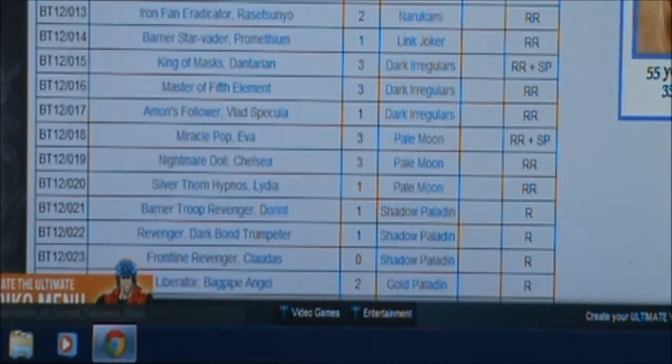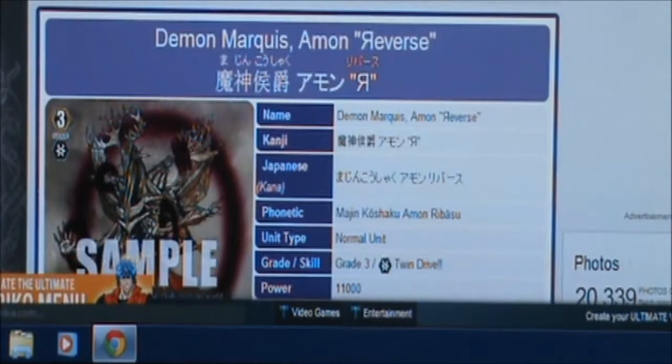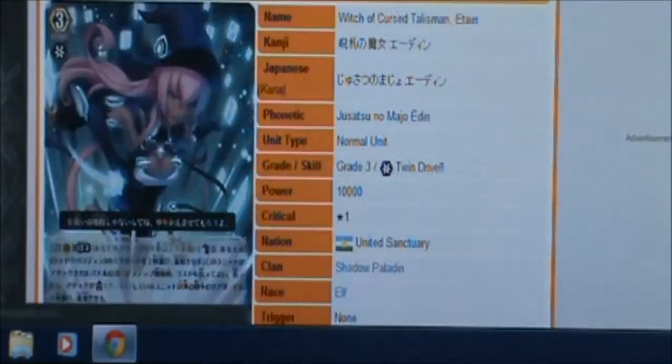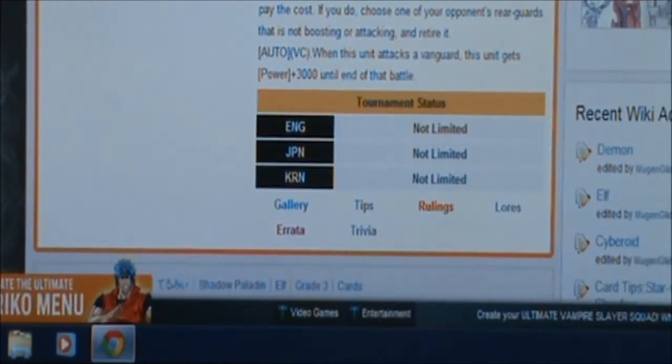Now we're gonna go to the grade 3 Shadow Paladin double R. Witch of Curse Talisman Elfin. Oh, I clicked the wrong one, yeah. Alright. It's 10,000 power. Auto, Vanguard, Limit Break 4. Counterblast 2. Choose 2 of your Shadow Paladin rearguards and retire them. At the beginning of the guard step that this unit is attacked, you may pay the cost. If you do, choose one of your opponent's rearguards that is not boosting or attacking and retire it. So that's pretty dumb.